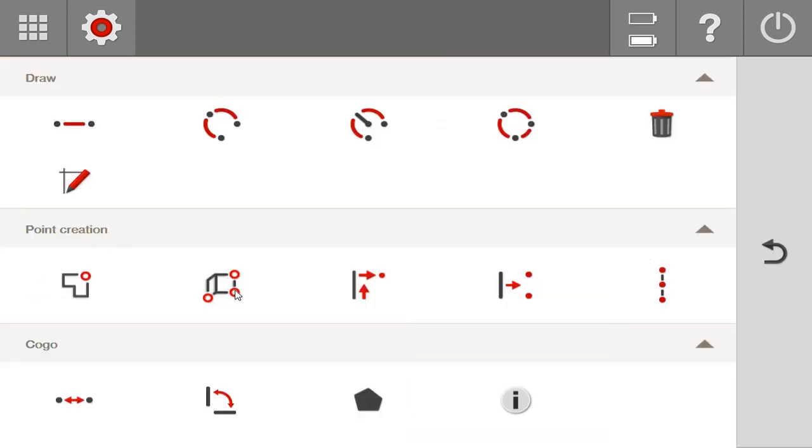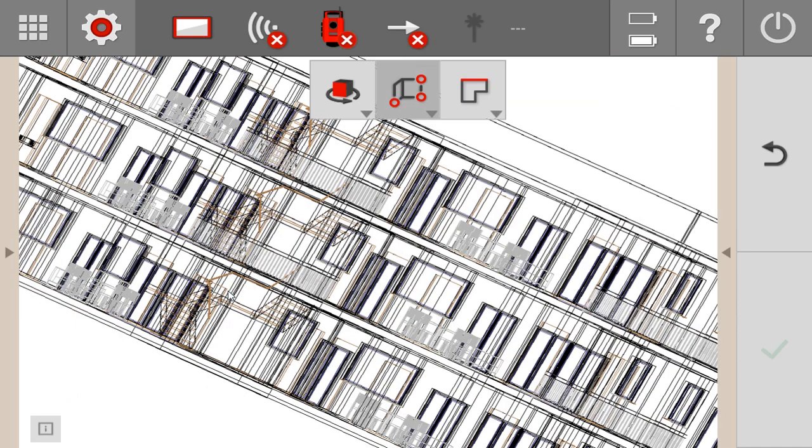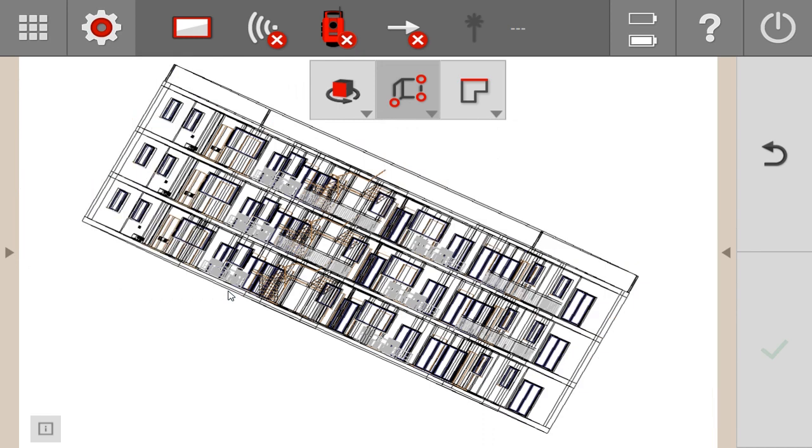I'm going to click the 3D mode. And I'm going to go ahead and click on 3D elements. I'm just going to spam click here so you can see that what it's doing is it's putting points, in this case at endpoints of my 3D elements. Currently, you can only put points at the endpoints of the 3D elements that you are putting them on, and I'm sure there's going to be more location points that you can put on these 3D elements as the software develops even further in future updates.